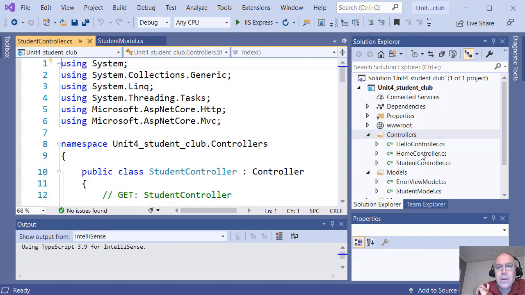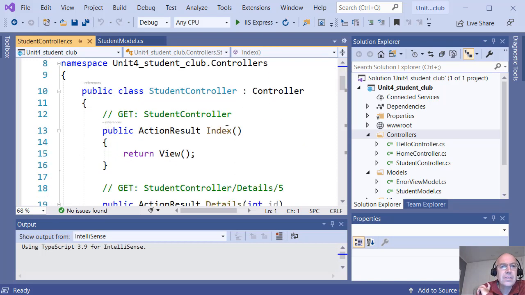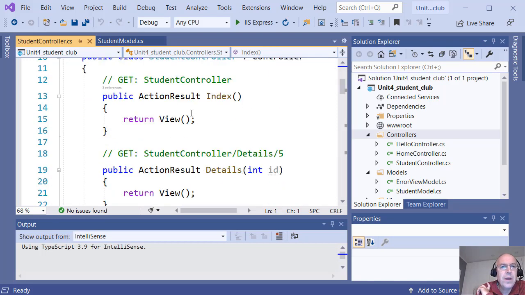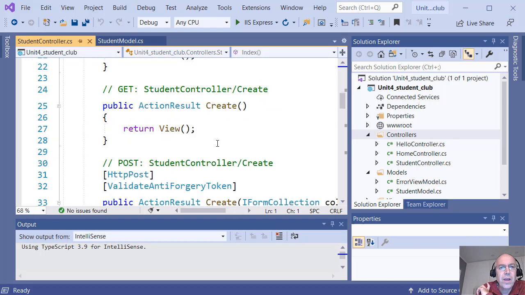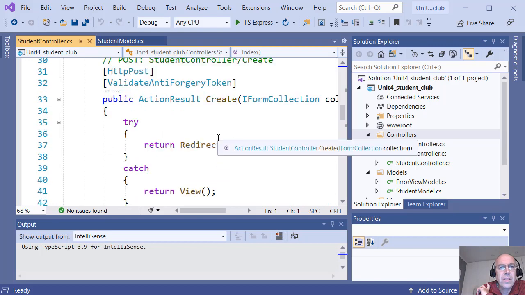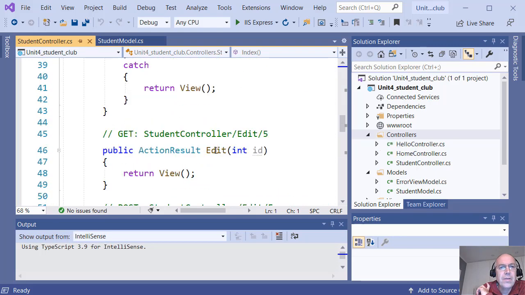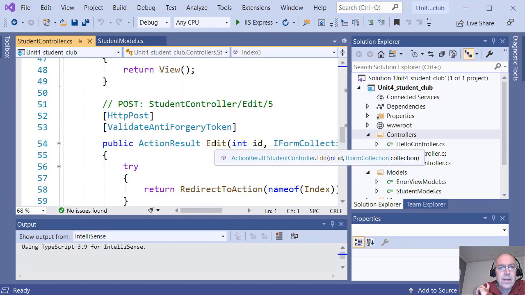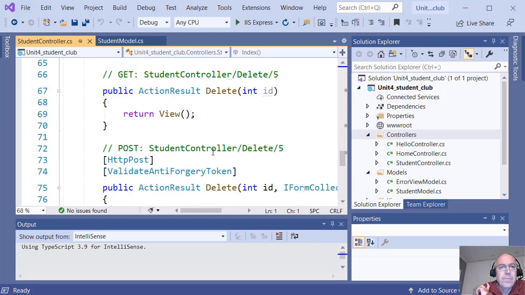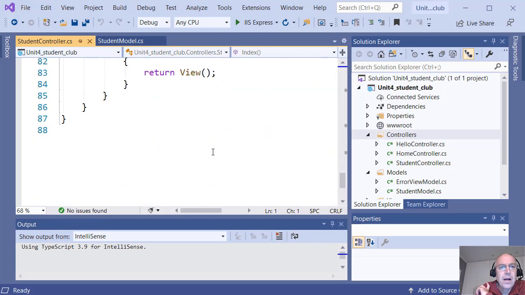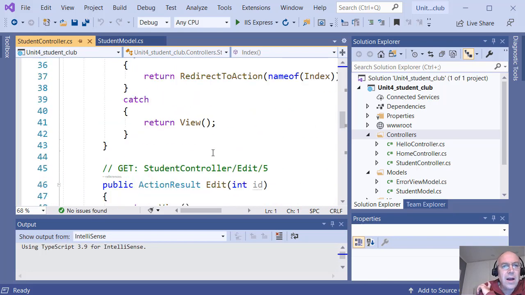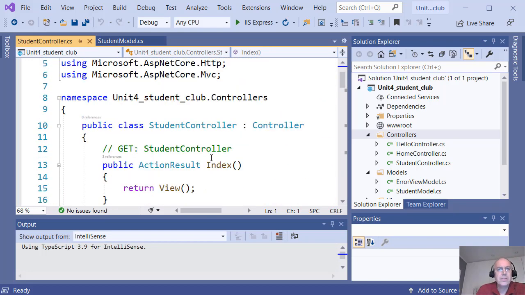Okay, so it'll add the student controller, and then if I look down, it has an index web page, an action, details, a create, another create, an edit, another edit, a delete, another delete. Those are the ones it has for this. And the index one is actually a list one. Well, it should list out the items in our view for this.